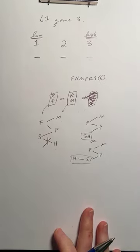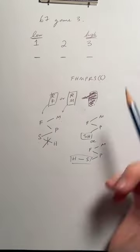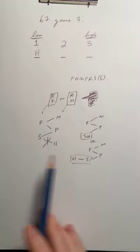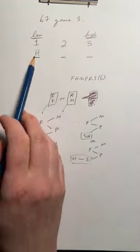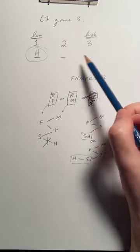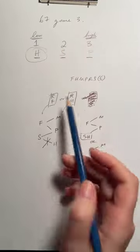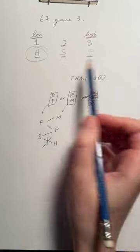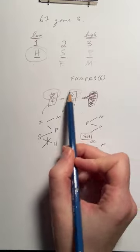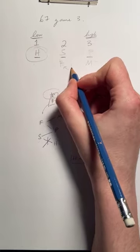All right. If aisle 1 contains hobbies only, so I'm actually going to use pencil here to add this in, and then I'll erase it as I need to. So hobbies only, so that one's done. That means that I only have 2 aisles left. I know S has to be lower than P. I know F has to be lower than M. And the only player that I have left to place is R, which is in either 2 or 3. Okay.